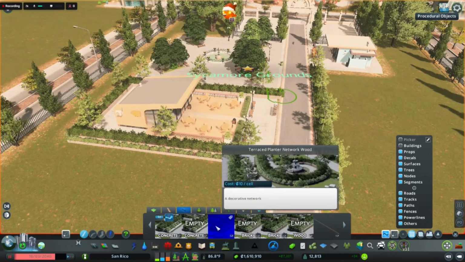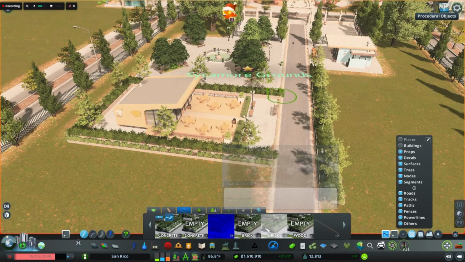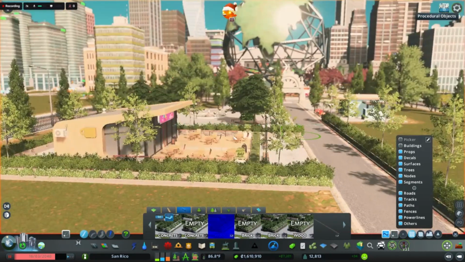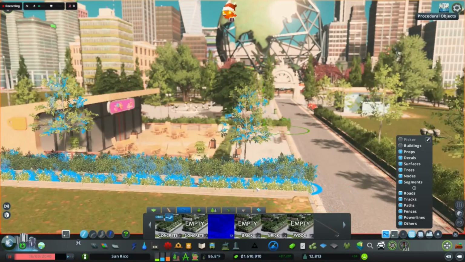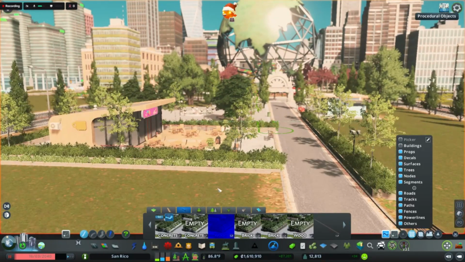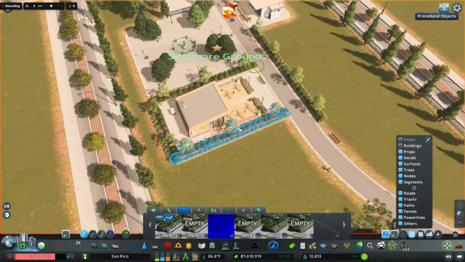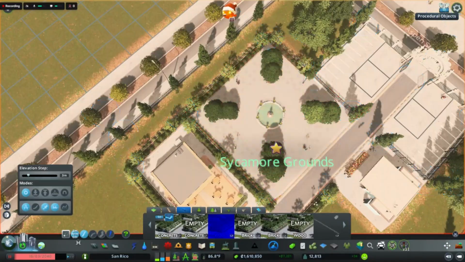Alright, this is definitely a new toy for me. Terraced Planters Network. This one's the wood one. You got bricks and concrete. And it is awesome. I love it. So definitely going to utilize this in the amusement park. But for now, we're just playing with it here.